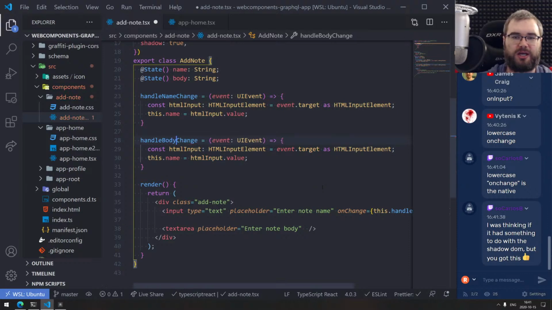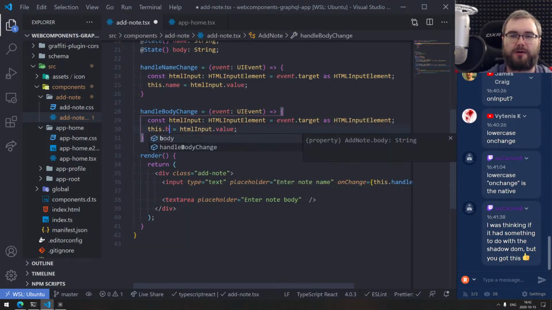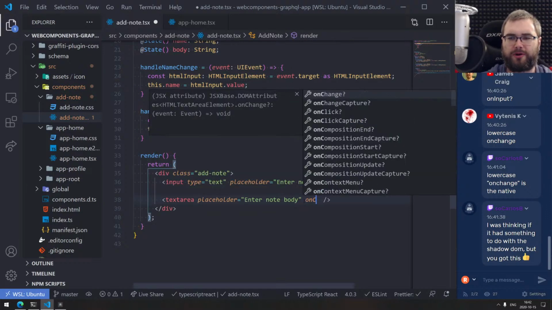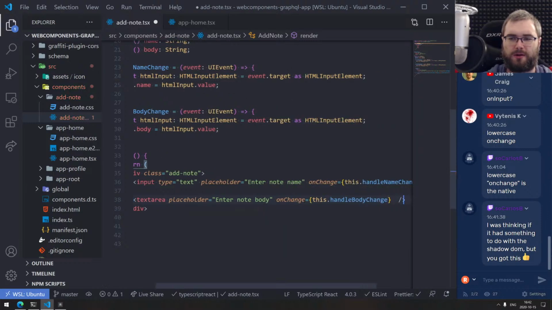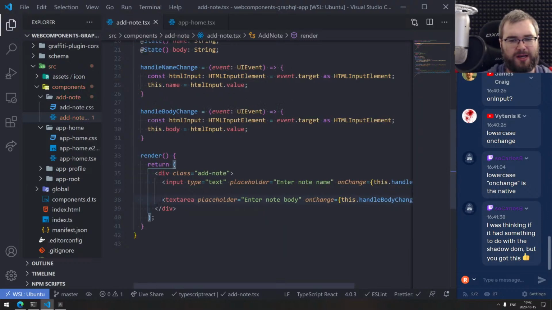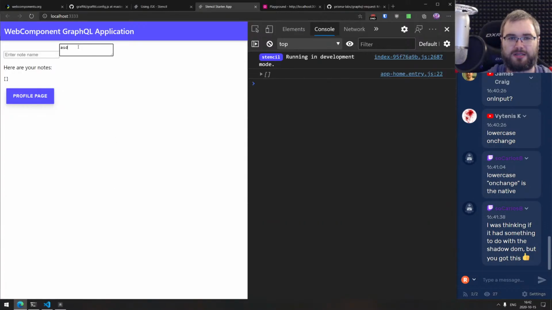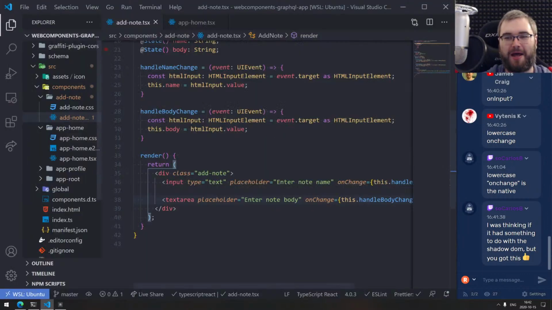handle body change. The only problem is that the enter won't actually trigger change on the text input, right? So the text area, because it is a text area. This body. Okay, I'm curious. On change, so how will this work? Some of those things really feel a bit weird because, you know, coming from React where they behave completely different. Yeah, nothing triggers on change here.